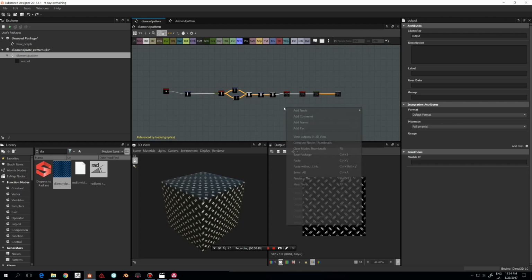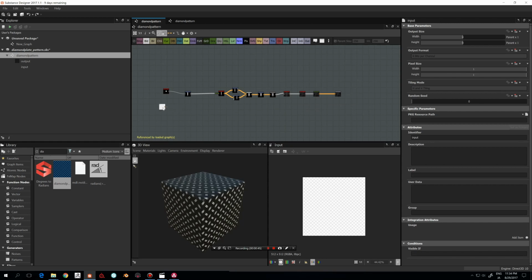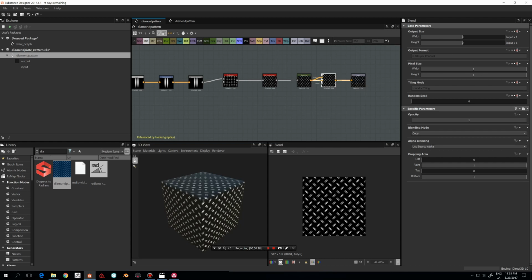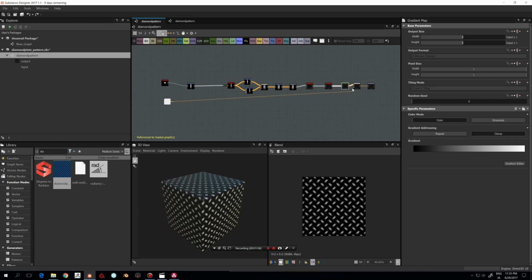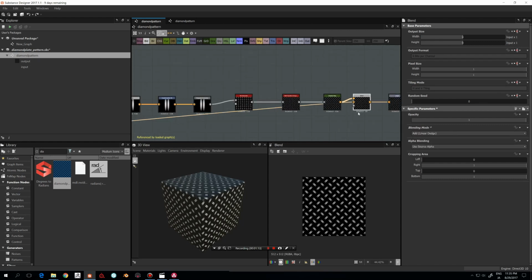So I'm just gonna go in here and add a new node, and add maybe a color image input in here, so we could convert this to some kind of a color pattern. So I have this here now, and we could maybe go and add blend. I actually went on and added a gradient map in here, because we want to convert this to color data. I'm just gonna drag this line here, so we get the foreground and background, and maybe I could try adding linear dodge in here and see if this works.